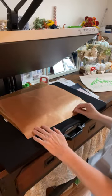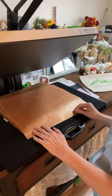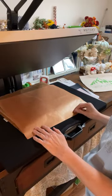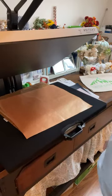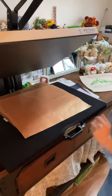I've done t-shirts galore, gloves, work gloves before. I had a company that wanted their logo on some gloves. And so, you know, there's a lot of different things you can do.